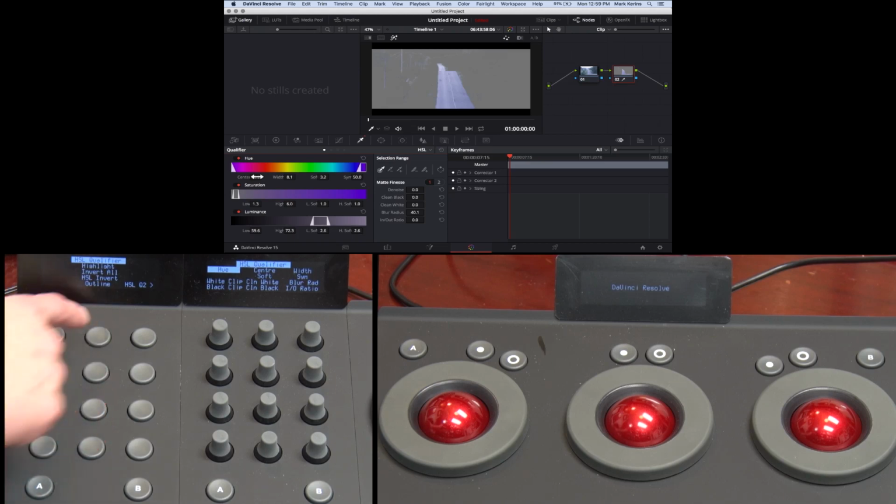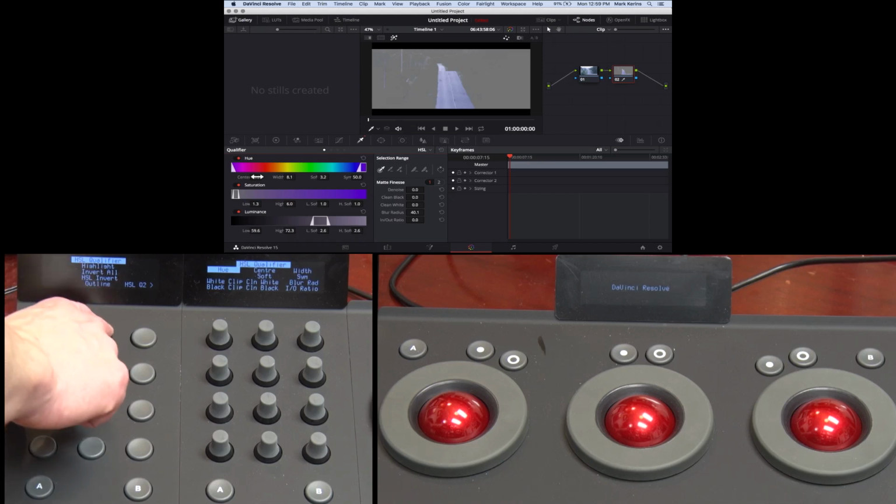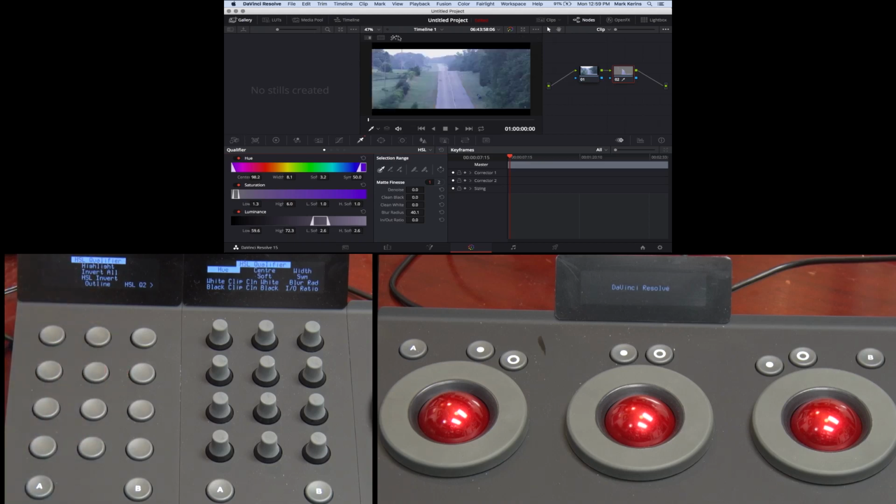This is really handy. It also works with power windows and other things. This highlight is the same thing as clicking on this magic wand up here to show me what I have selected right now. Or more precisely, what this node is affecting, what parts of the image. And this is the easiest place to get to it on the board rather than having to go up here with the mouse and do this.